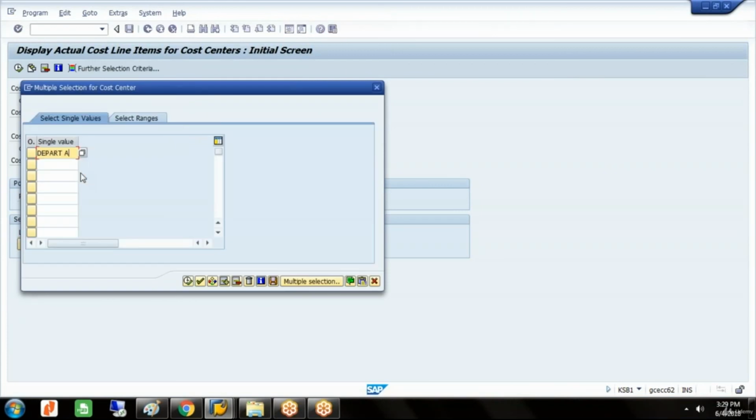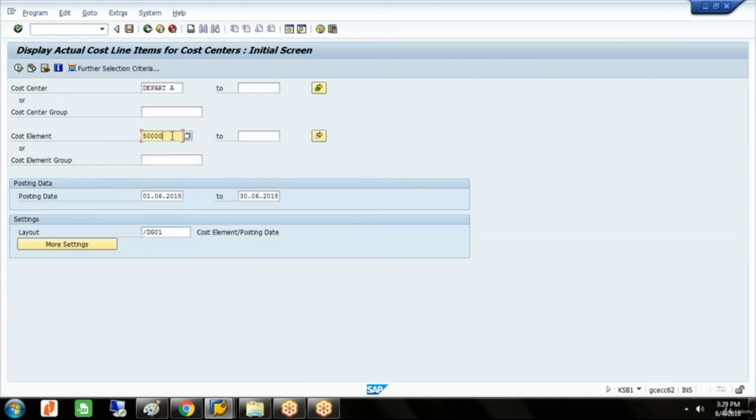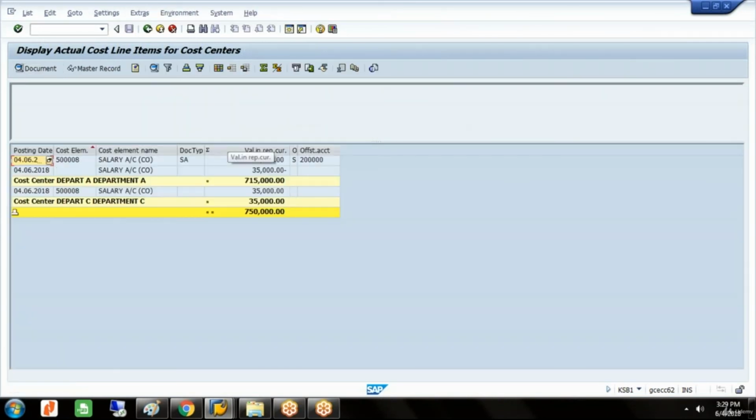Click this copy, and here I'll take that 5,08,000 between these two. Just click execute. So here it gives you a detailed picture. 7.5 was originally posted, 35,000 was transferred. So in department A, how much remaining is 7.15, and 35,000 is going to department C. Finally, the amount remains the same.